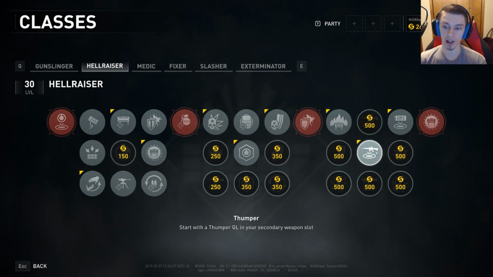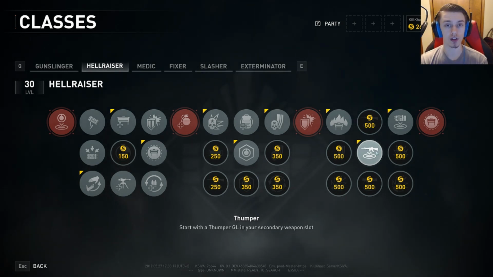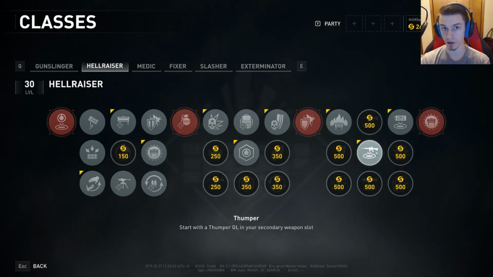Next one, Thumper. Start with the Thumper GL in your secondary weapon slot. Now, a lot of people do give me crap for this one because they feel as though you get the MGL, the heavy grenade launcher on your back. Why do you need essentially just a smaller one of those that you have to actually take time and reload? Well, the answer to that is, why would you care so much about the heavy weapon on your back that doesn't reload as opposed to a smaller version of it that you can fill up every time you get ammo?